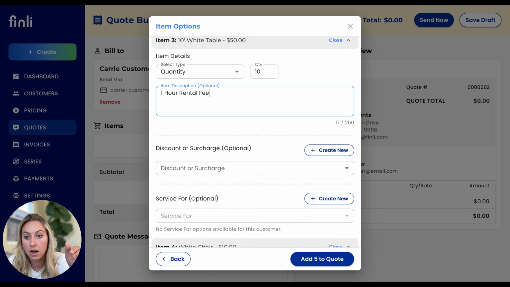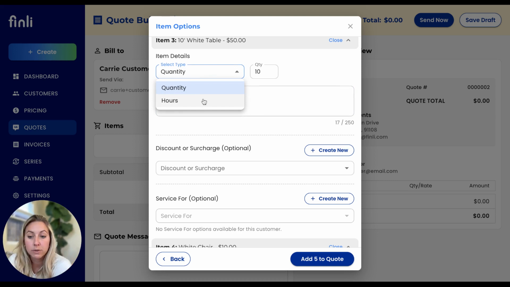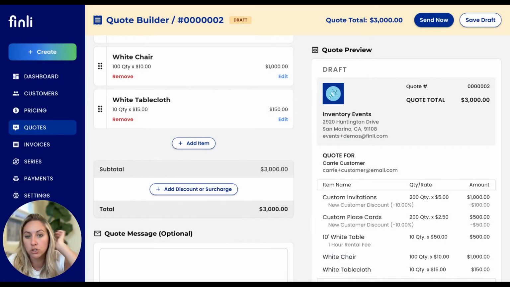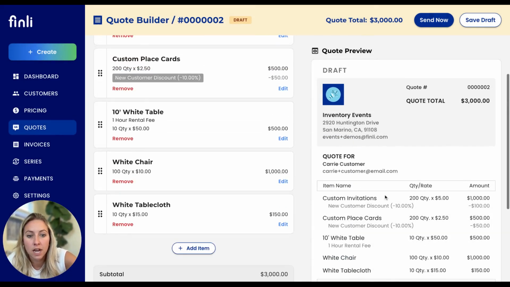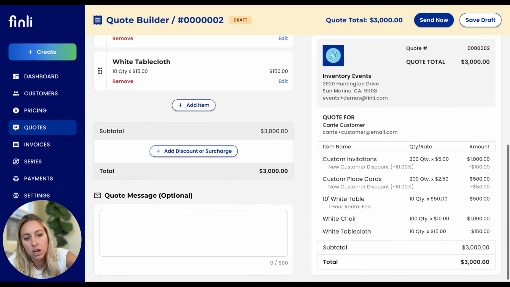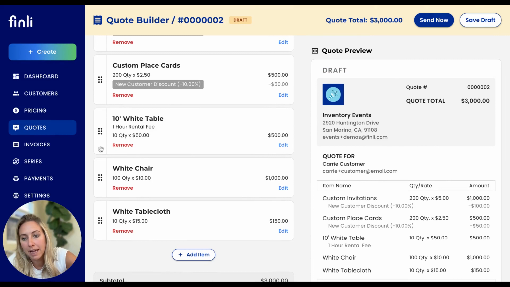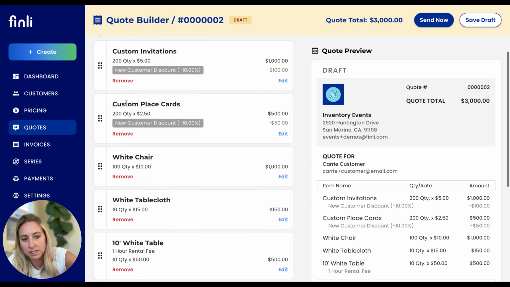So depending on how many hours this rental will go for, you can really set this up either way you'd like. You might set it up as a per hour fee and you can choose the number of hours, or you could set a fixed cost for however many hours they'll be renting for and then select the quantity here. But either way, we'll go ahead and add these all to our quote, and you'll see that a preview has populated over on the right-hand side. We can move all these around, so I can customize what this looks like.